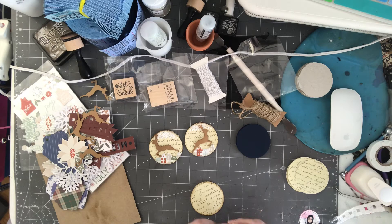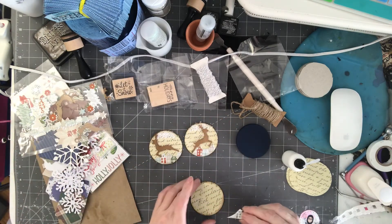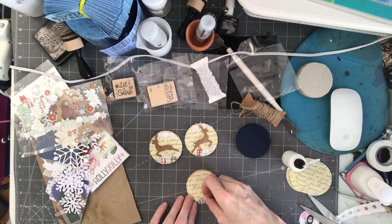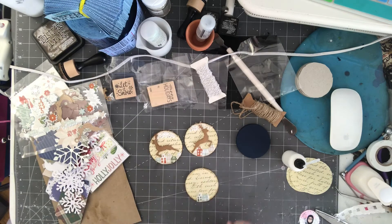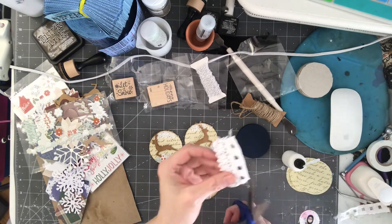I did have a sticker that was kind of like a long piece, but all I have is this small piece left so I'm going to still use it and work with it — I'll just cut it down. You can do it however you want, no rhyme or reason. The best thing to do is don't think about it, just place it, because the more you think about it the more you get stuck. I also had some trim which I just cut in half.